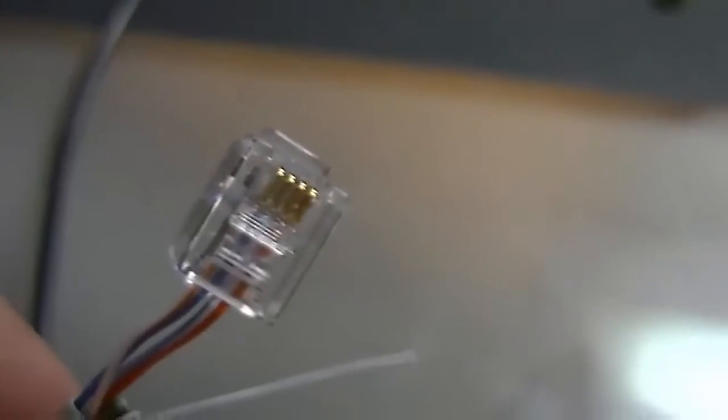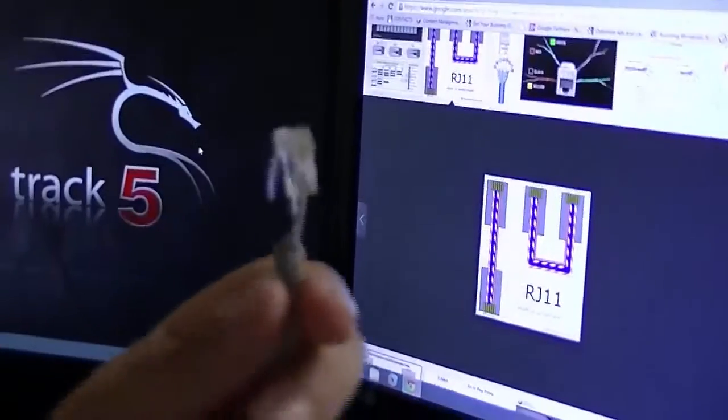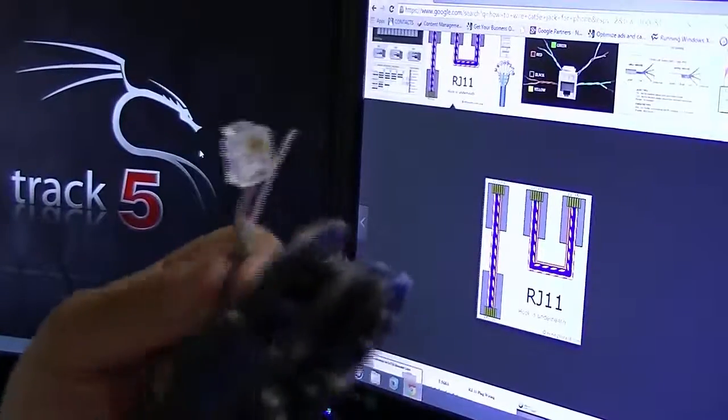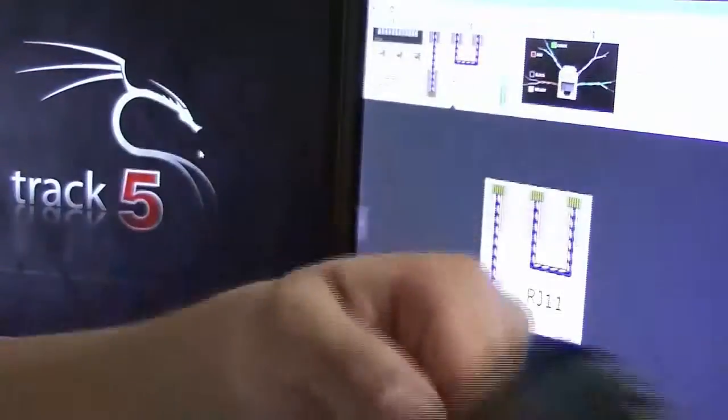And that's with the clip facing down towards the ground. You want to do that on both ends if you're going to do both. Right now, this is what we're going to do, and we're going to crimp it like this. So once we have this on top, we're going to crimp it using our handy dandy crimper tool. And let's see if I can get this in there for you guys. So right there, it's going to go in.